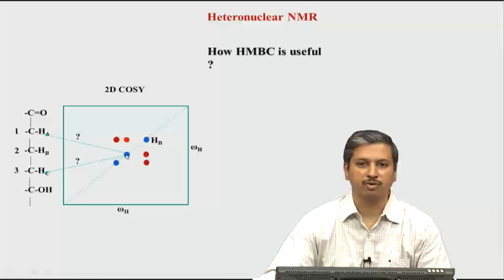A chemical shift correlation is the only way to establish unambiguously, means without any doubt, which peak corresponds to which atom. If you do not have chemical shift correlation, that is in 1D, for example, in 1D we do not get any chemical shift correlation. So, if you have only 1D spectrum with you, then you have no choice but to rely on the chemical shift values and make a guess, but that guess can go wrong many times. So, therefore, the whole idea of 2D NMR was invented, because that helps us to give chemical shift correlation connections between 2 protons or 2 carbons.